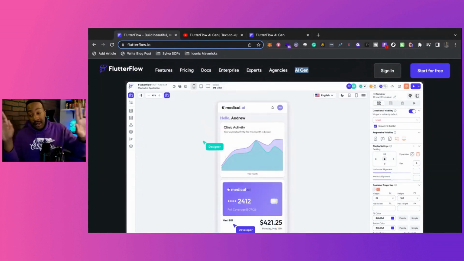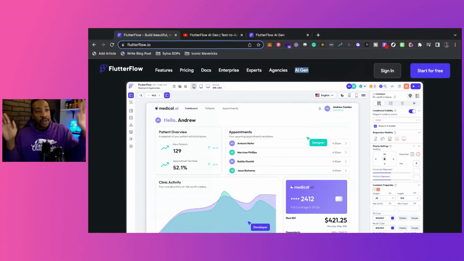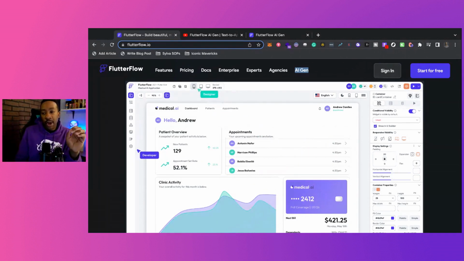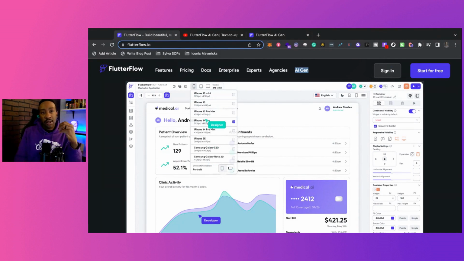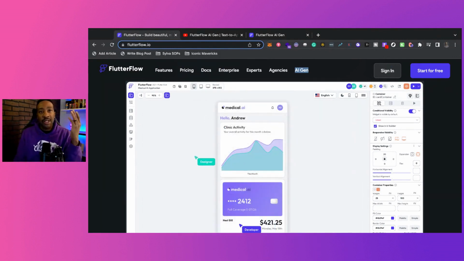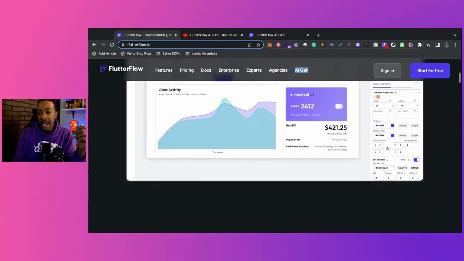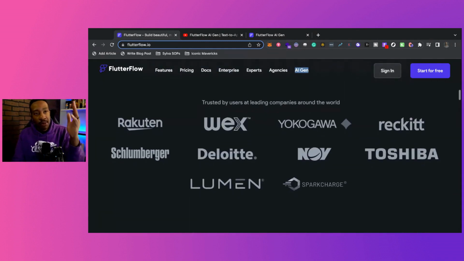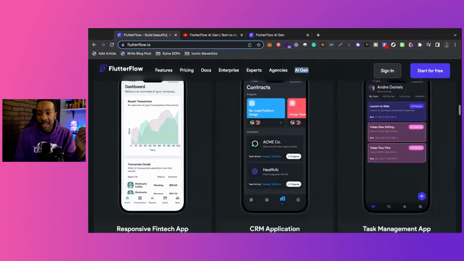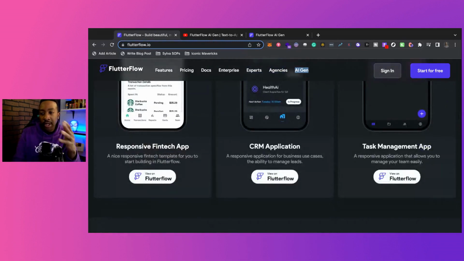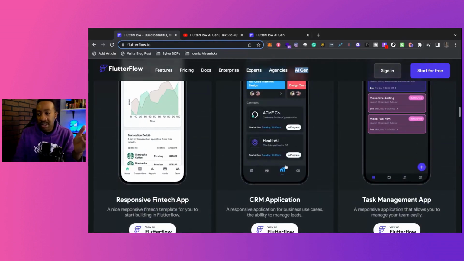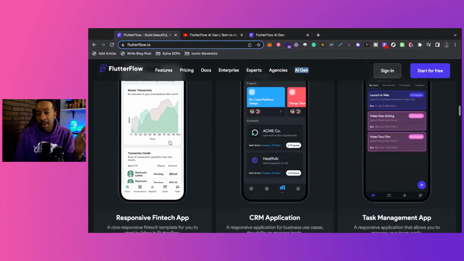Now, if there's a whole debate and you're saying, what about Bubble? There's a whole other thing. We've done the comparisons, but with FlutterFlow, I think it really excels where it looks like a professional application that you can have in the App Store, iOS, or the Google Play Store, and it's a one-stop shop. You can bring in your database, you can do all of these things, and if you want to see what is possible, you can take a look at some of the templates or what people have created.